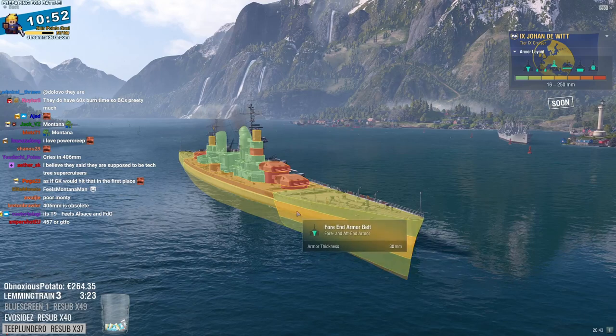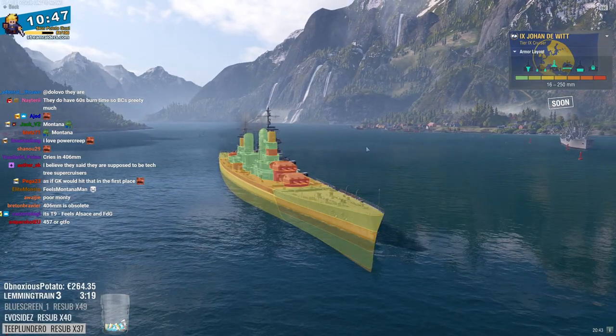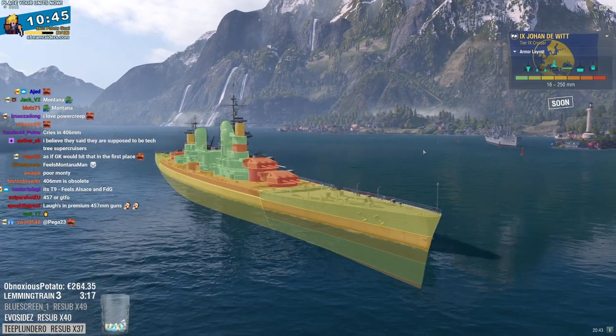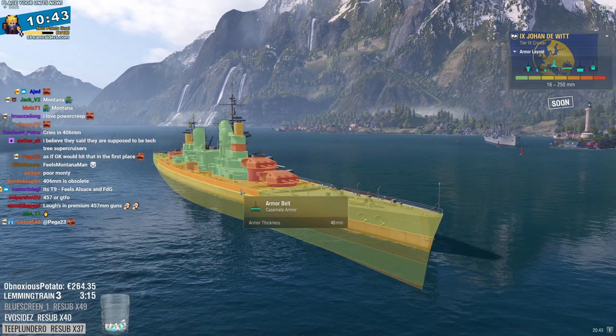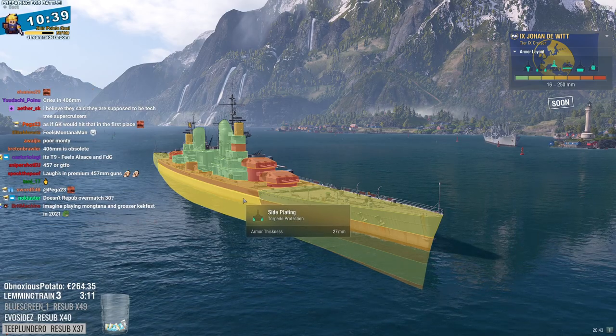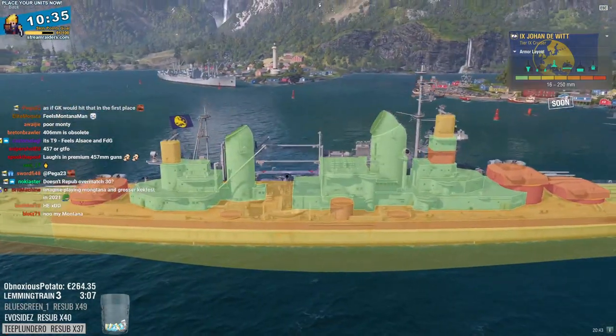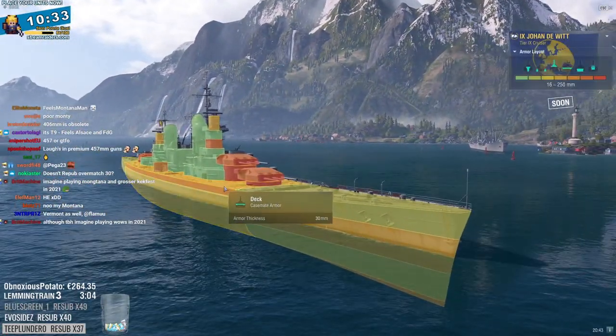Montana is basically not gonna touch this thing, whereas something like an Ohio is gonna just chunk through the entire thing. Yikes. Upper belt 40. Once again, the torpedo plating 27. No stern protection, unlike the tier 8. The Harlem, I felt, had better armor than this almost.